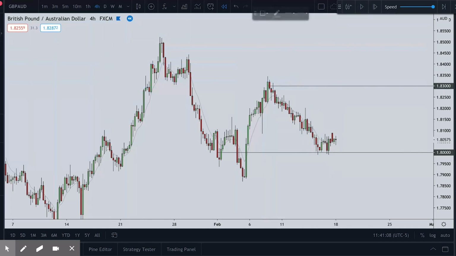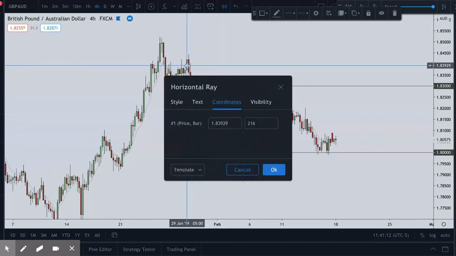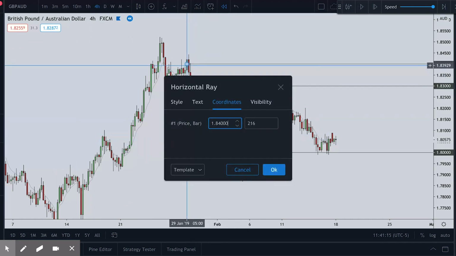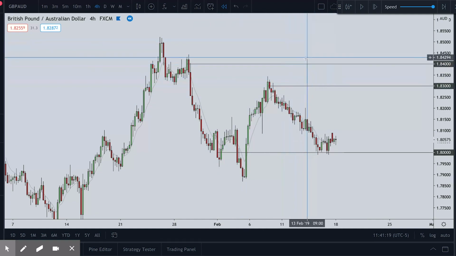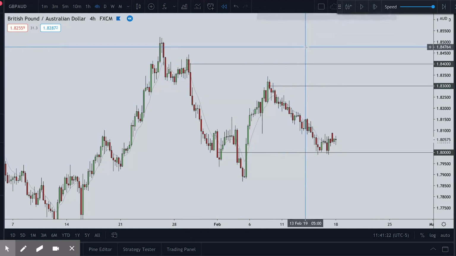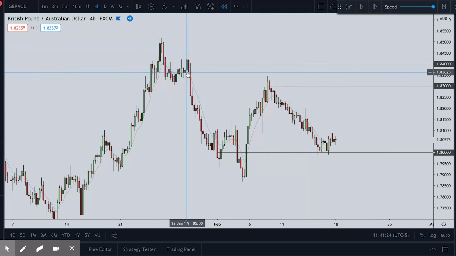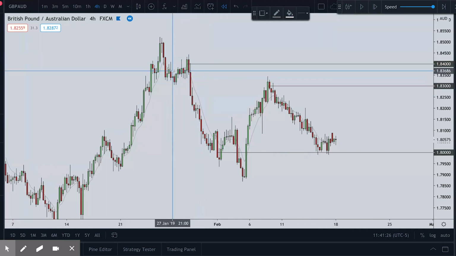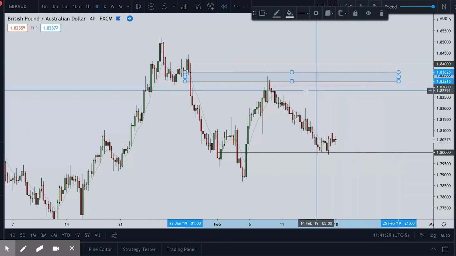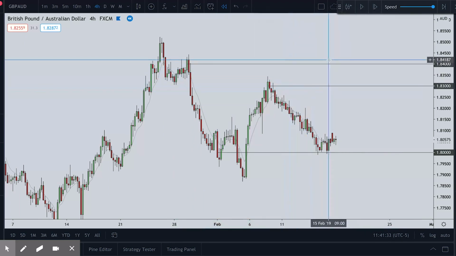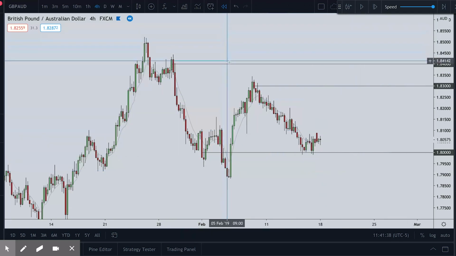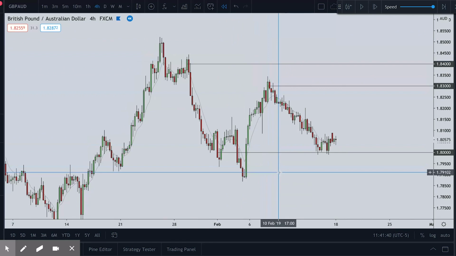I'd also, because of how prominent it is and because of how large the reaction out of it is and it's untested, more so be looking for this area at 1.840. So we can actually look for an additional 100 pips past that high point. Now, this one follows that idea of an imbalance, right? If you look, price never actually traded into that zone. We do still have the open space there, leaving this zone open. So I do believe that this one is going to fulfill, and I would say that that is probably going to be retested even if the market decides to fall. So these are two great targets for the trade.